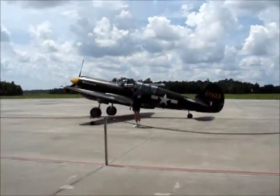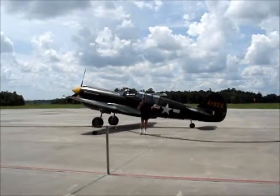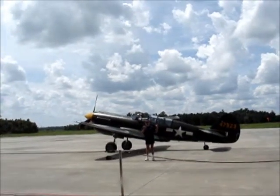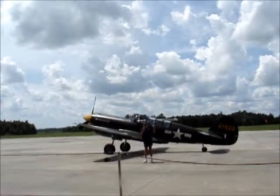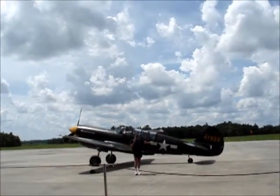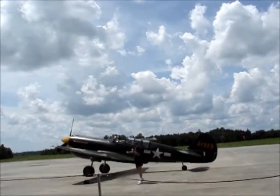This particular airplane is an extremely rare version of this. Normally it was a single-seat fighter. They only built 30 or 40 of these dual control ones at the factory. This was not an after-war conversion that somebody did. So it's built at the factory. This is the only one on the planet that I know of, and it's certainly the only one that's flying.